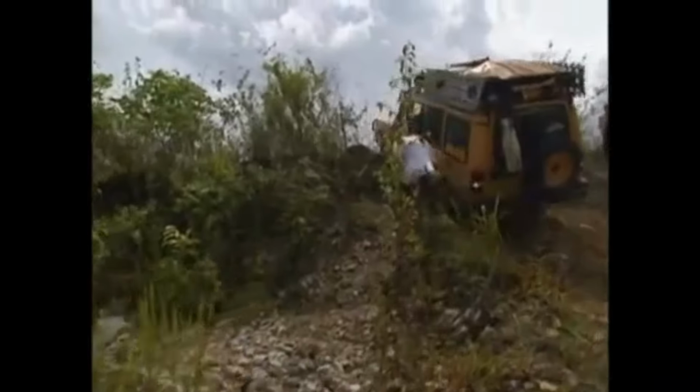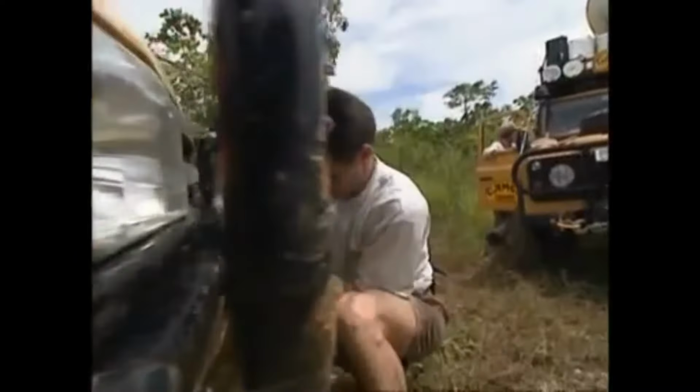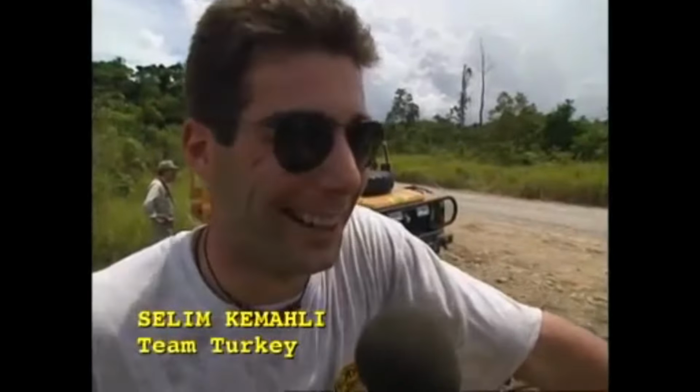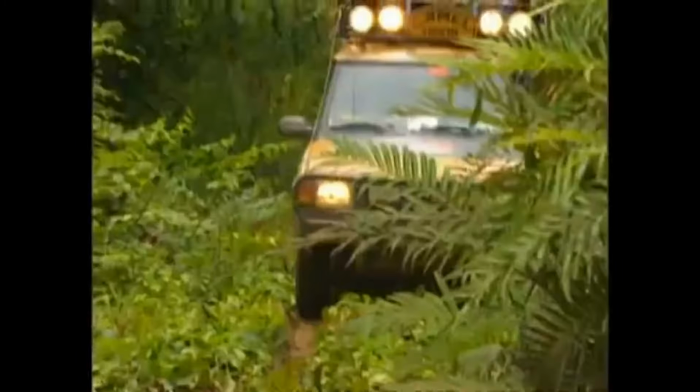Yeah, I think you've got to relax a bit. And, you know, it's good to win the competition, but you need the vehicle for the next 3 weeks, so there's no point crashing on day one. The only thing we've broken is the exhaust, so I'm very pleased that there's no other serious damage. Obviously, it's not a good idea to punish the car. But, you know, when you get into a task, it suddenly goes out the window, you want to do well. Hard work.